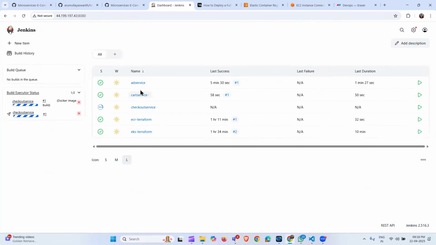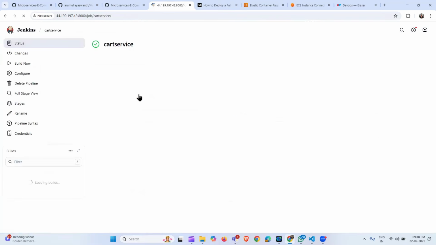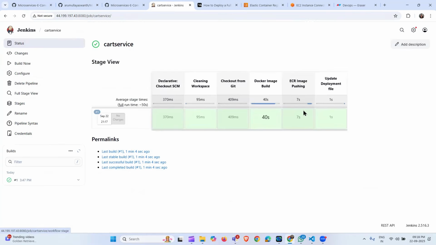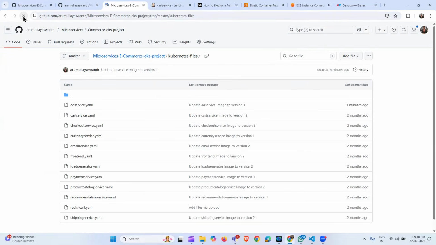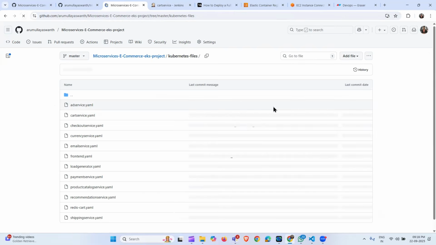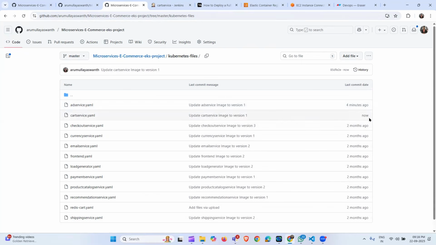Now see, cart services is successfully updated. Now I will check whether the image is updated or not. See, just now the image. You will get this updated. First image, second image. Two is done.